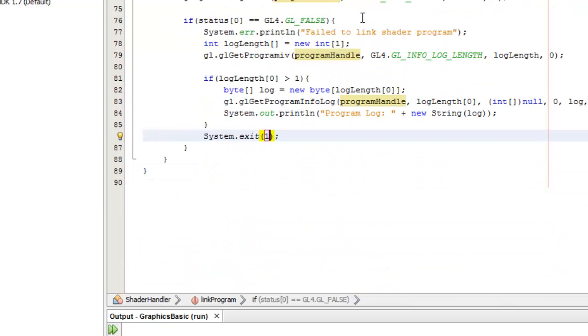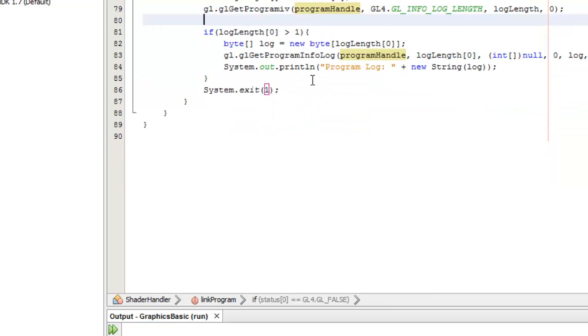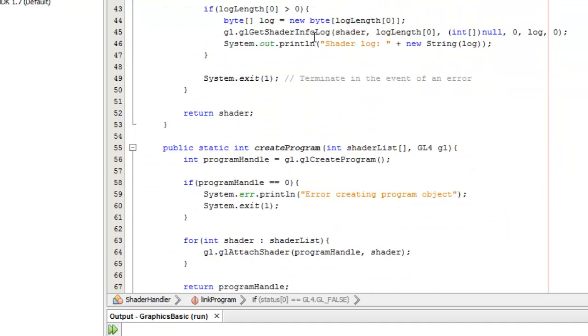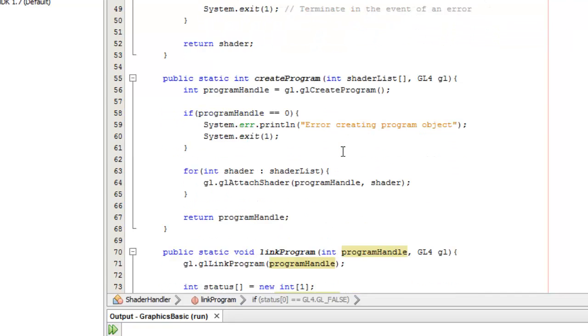That's because we haven't really made any calls to OpenGL to draw anything onto the screen. So in the next tutorial, we're going to specify some vertex and color data. We're going to create two very simple shaders, compile them, and do some rendering onto the screen.